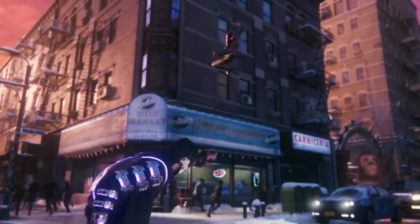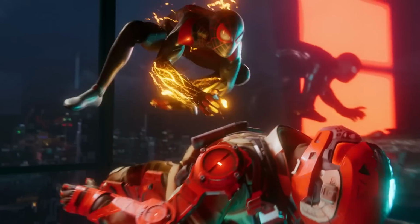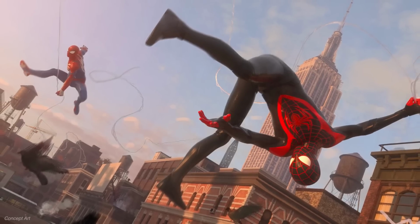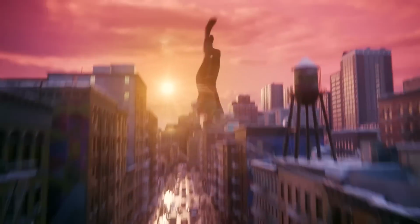Now, based on everything that we do know up to this point, Insomniac did confirm that the PlayStation 5 will utilize all of its assets to make Marvel's Spider-Man Miles Morales a true next-gen experience for hardcore Spider-Man fans. We also know about the game's graphical capabilities as well as the inclusion of the DualSense controller. Not only will the game's character models as well as New York City as a whole look that much more realistic, but being able to physically play this game while using the DualSense controller itself is surely going to make for a much more immersive experience.